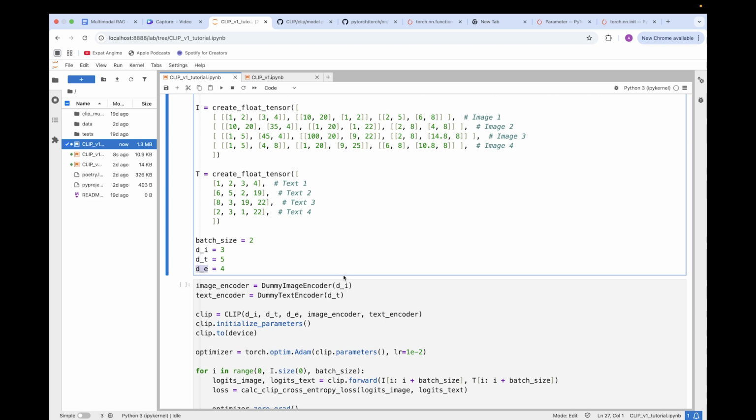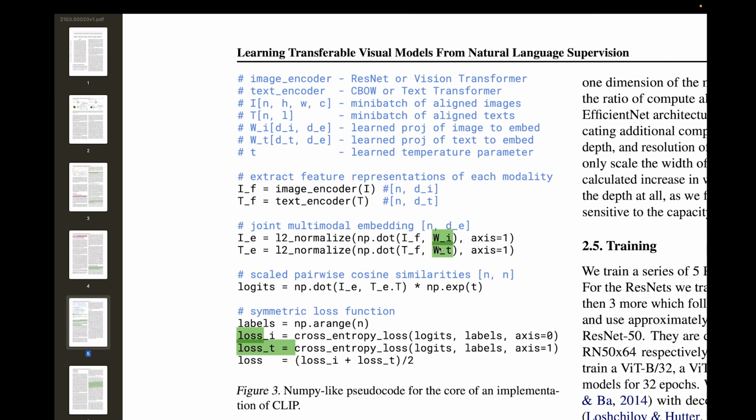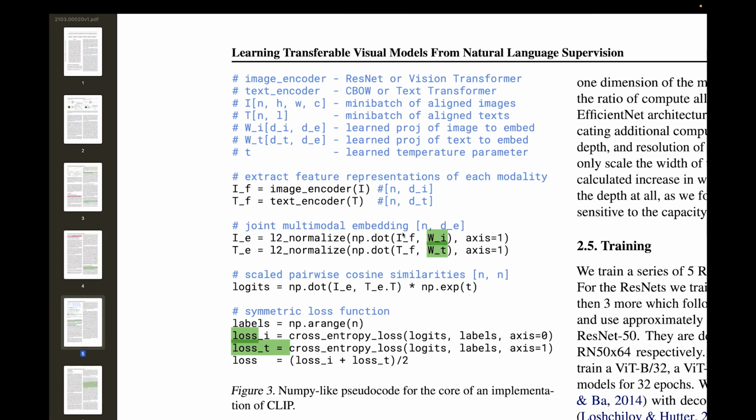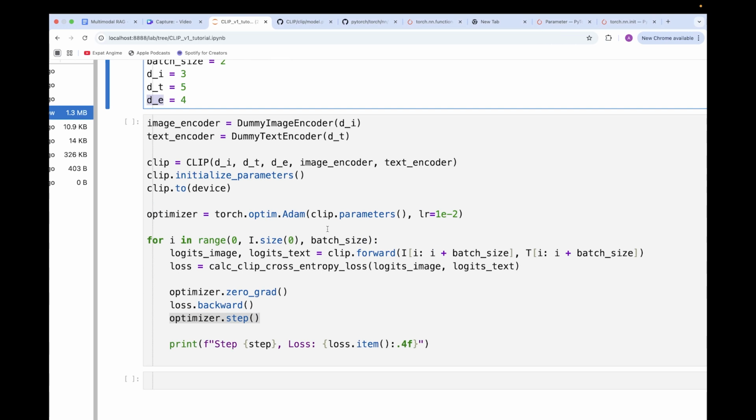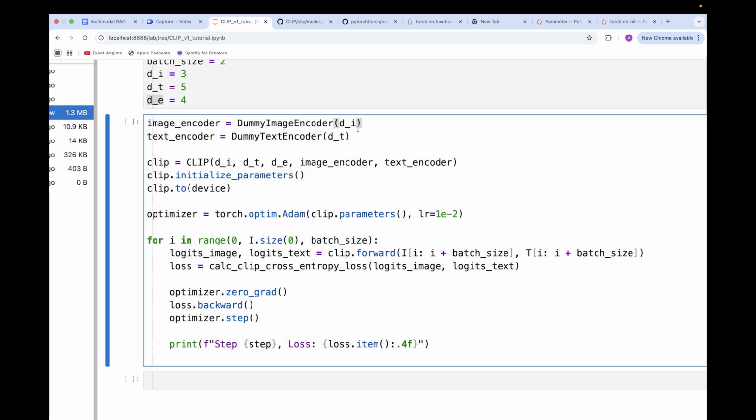So I use pretty much the same notation as used in this pseudocode. The training loop is straightforward too, so let's go through it line by line together. We create the image encoder, text encoder, and then the CLIP object, and pass embedding dimensions like DI, DT, and DE, and the image encoder and text encoder to initialize it.